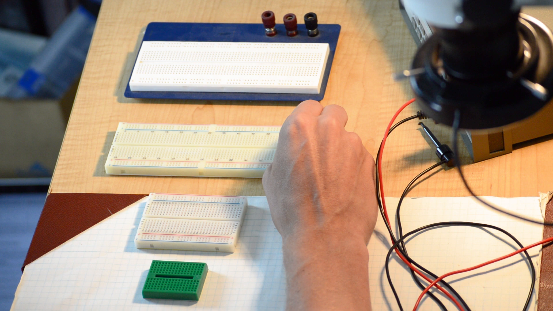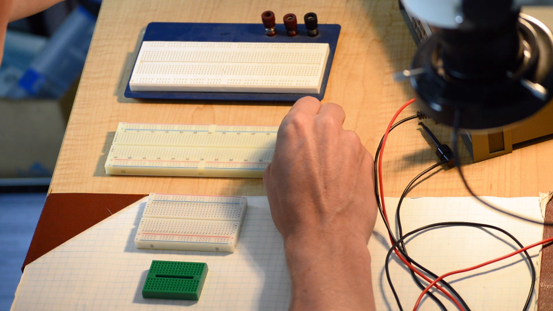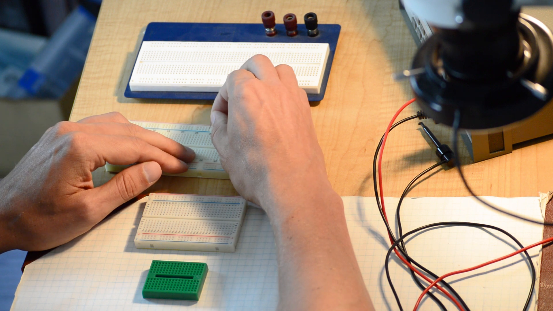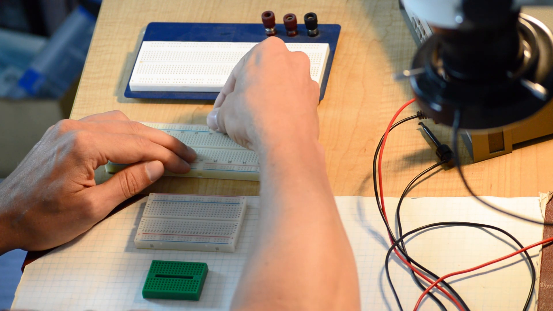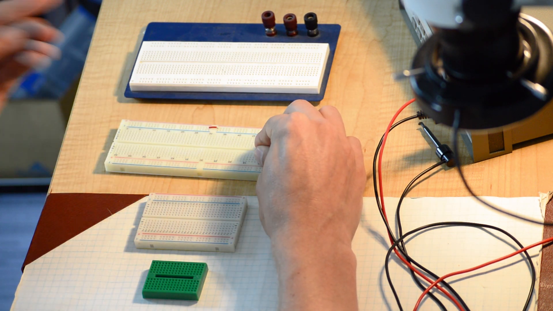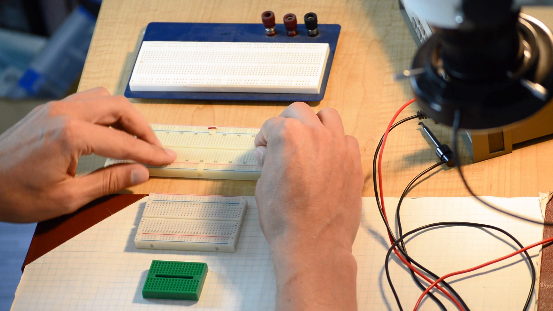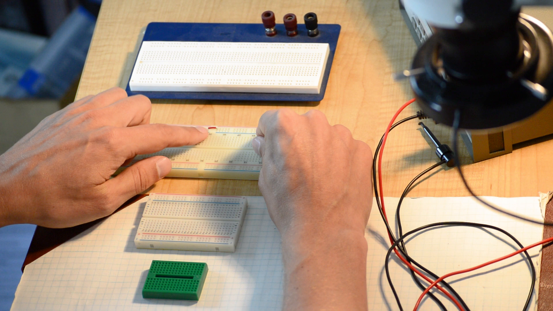The first time I realized that was very frustrating because I could not figure out why I wasn't getting power. Now a simple way to do this is just get a quick jumper, unless you need separate power rails, and you just plug it in and voila, now those are connected. But if you need 5 volts for one thing and 3.3 volts for another thing, you can put your 5 volts over here and your 3.3 volts over there, and it's a great way to get those separate voltage rails. Other than that though, I can't think of a time when you need that, so it's mostly just annoying for me.